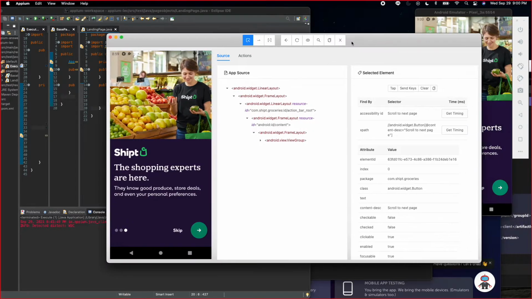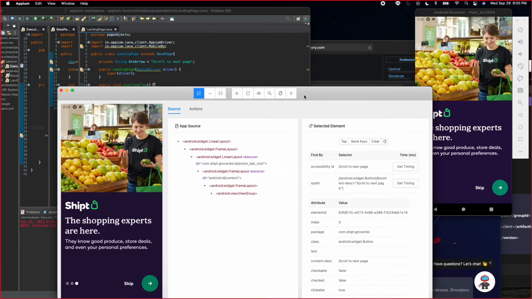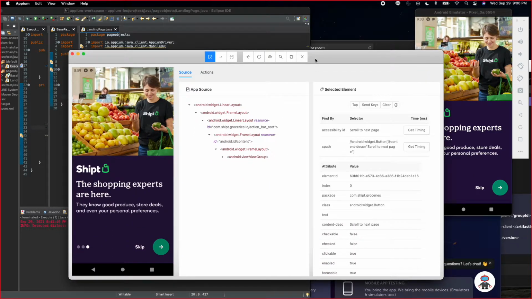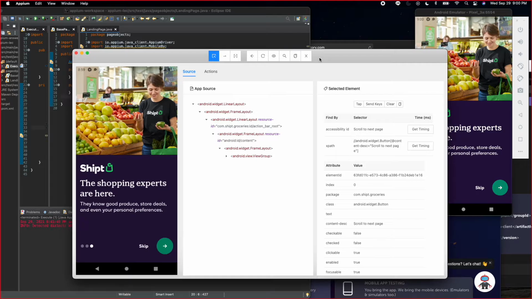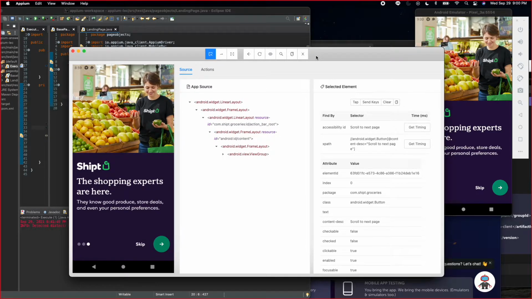How common is having to do relative XPath type of stuff on apps? Like stuff doesn't have IDs or tags, so you have to start from a higher up element. Usually you don't want to do it, period, but if you're forced to do it. Usually for mobile apps, XPath is your last resort. You just don't want to use it, but sometimes you have to, and sometimes even that doesn't work. In that case, yeah. Accessibility ID, do you ever have to do that?